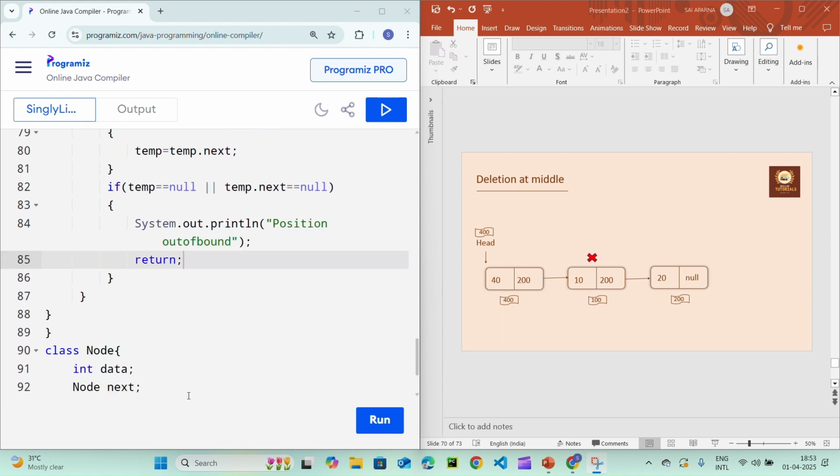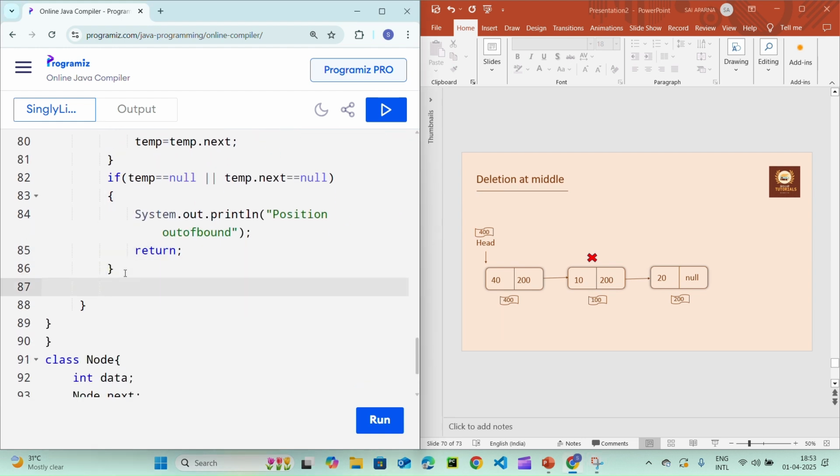I will write the code here. Temp dot next equal to temp dot next dot next. Now let's see, this is the temp value. As I said before, you need to reach the previous node, and temp dot next means this one.